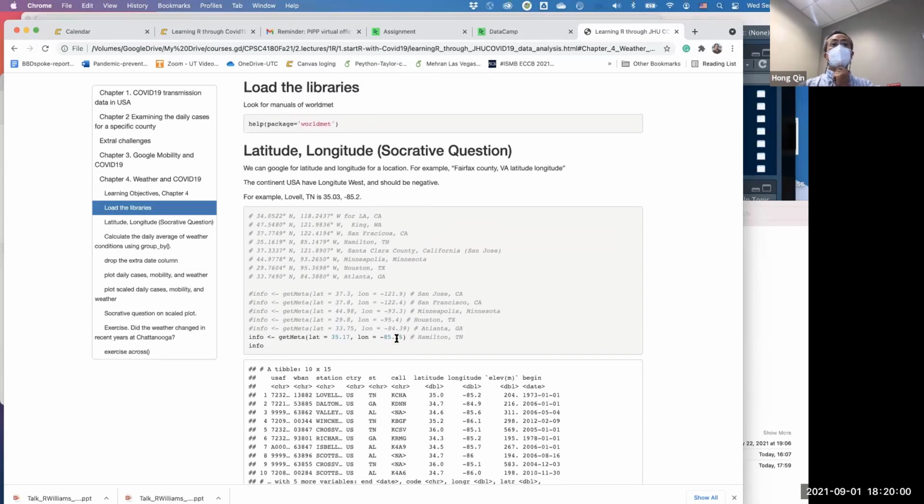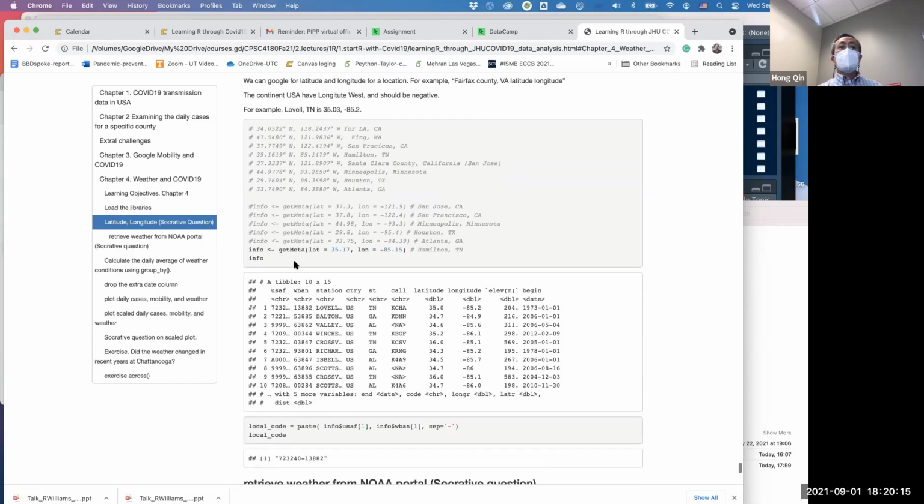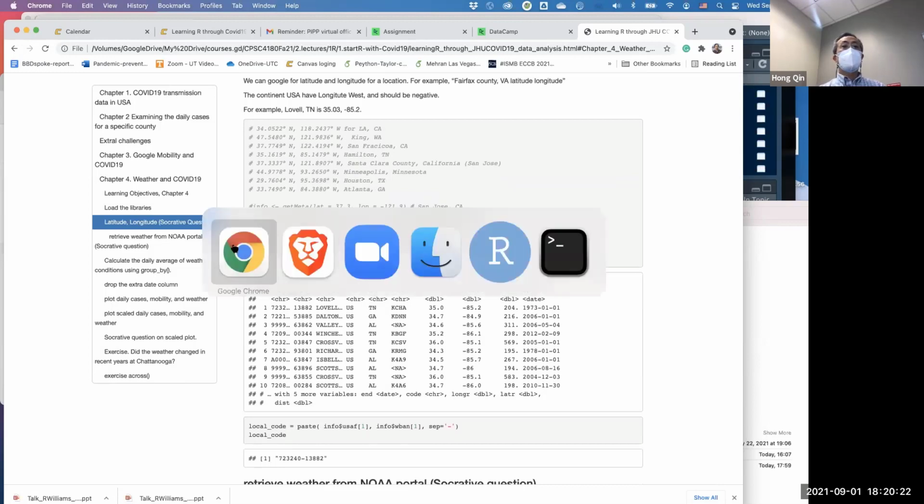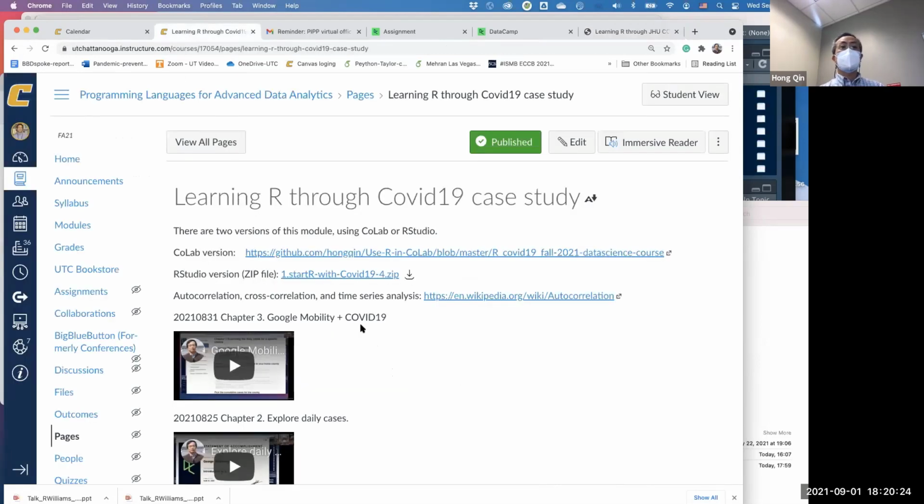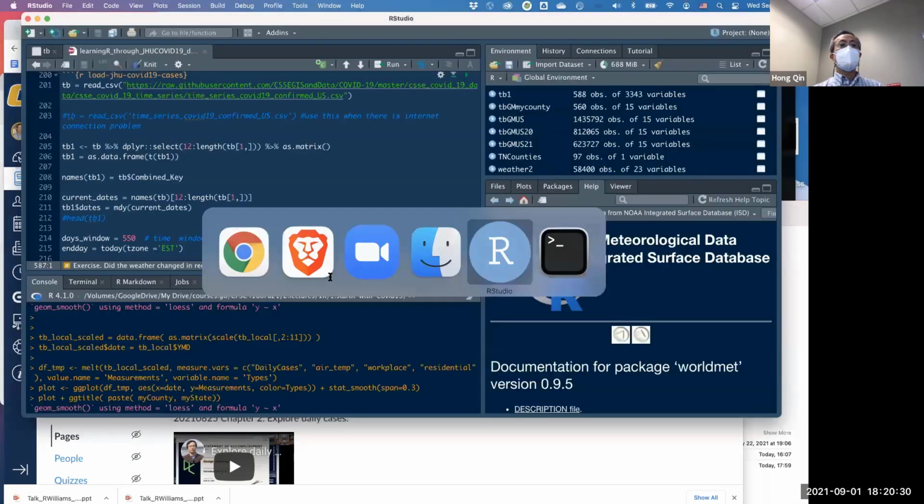So that's how we are going to retrieve the weather data from NOAA. We first need to retrieve how many stations have the weather data. By the way, if you want the most recent code, you can go to the course website, download the most recent zip file, and run it in RStudio.